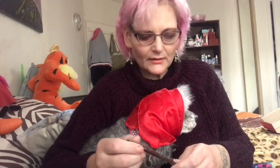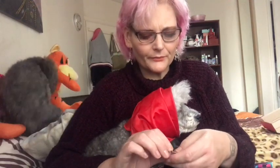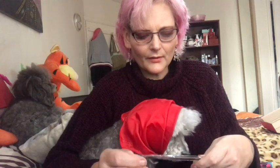This is a Makeup Forever Professional brush. What sort of brush is it? I would say it's an eyebrow brush, maybe. Made in Mauritius, according to this. Let's have a look. These things are so awkward to open. There you go. So it's for detailed eyebrows. So that's that one. What else have we got in here, Dora?